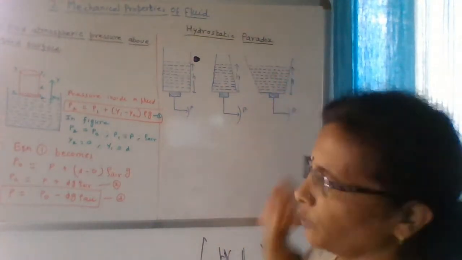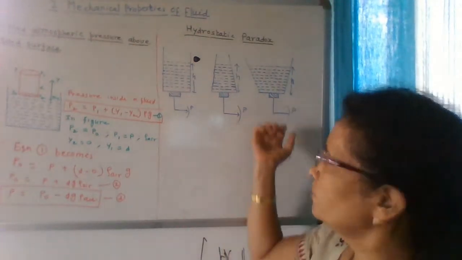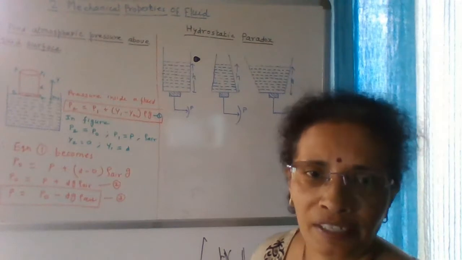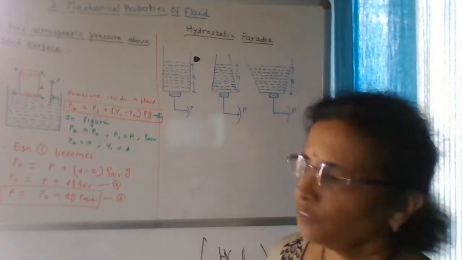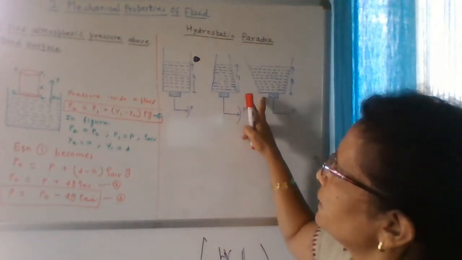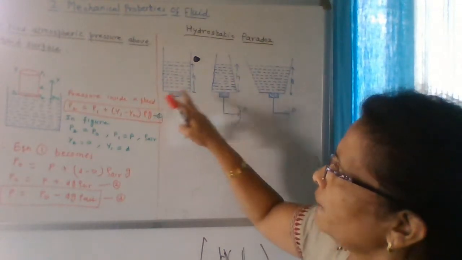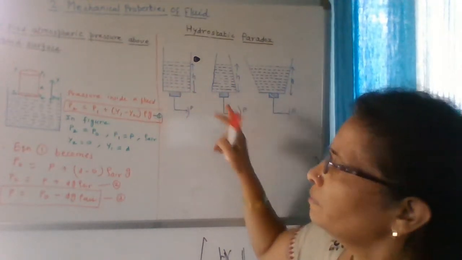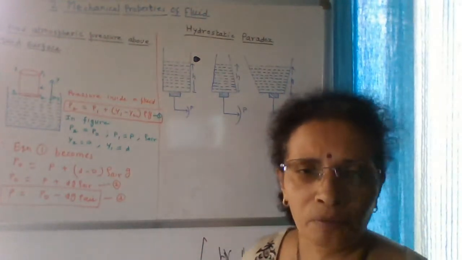As the weight is more, the force is more, the force exerted at the bottom is more, and hence the pressure is more, because pressure is equal to force upon area. So force is greatest here. This is a general observation. Pressure is also greater as compared to this, and the minimum pressure will be in the middle diagram because of this particular shape.